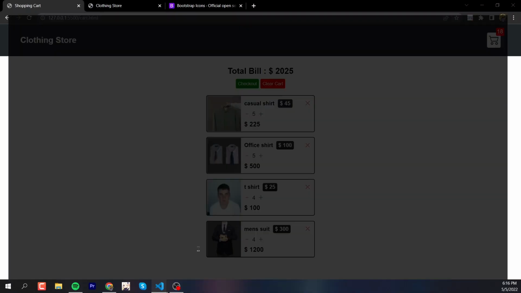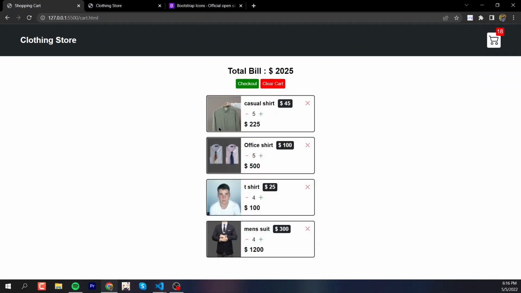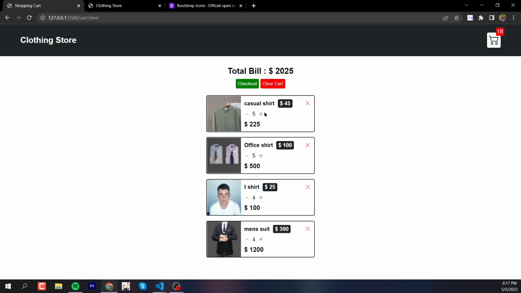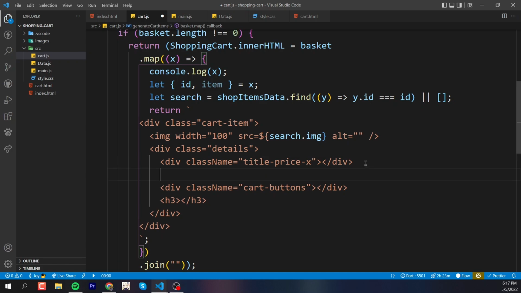Next up, we have something called cart buttons. Can you see this one here? Using this one, we're going to create this. Do you see this button here along with the plus, minus, and the quantity here? So guys, using this one, we're going to build up this component here. And do you see this price here? We're going to display that price inside the h3 tag. I really hope, guys, that you understood why I wrote the thing. Now let's put some gap in between them so that it looks nice and understandable.